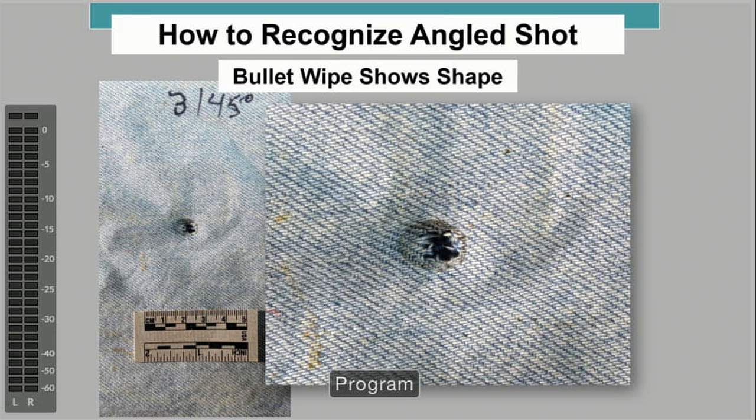So how do you know what the angle is in the shooting? You may not know. Someone maybe can tell you, or you can look at the shape of the hole. That'll often tell you. If you have a hole like this, the bullet wipe is a very good indication. Here's a 45-degree impact into like a blue denim. And you can say, well, look, that's not an orthogonal shot, so you might want to incorporate that in your testing.